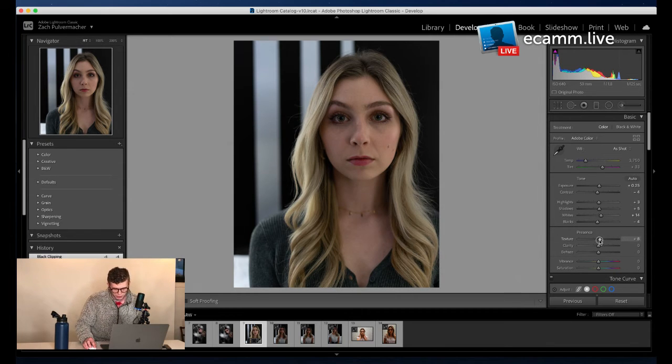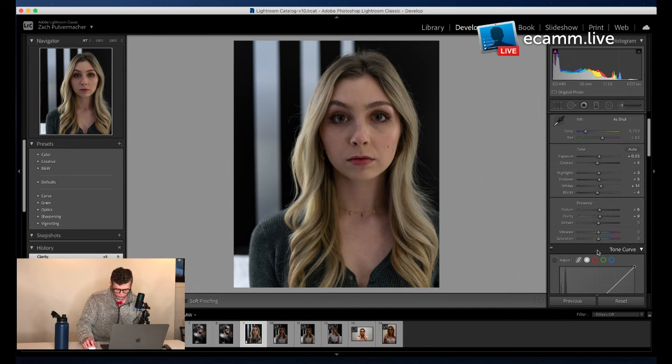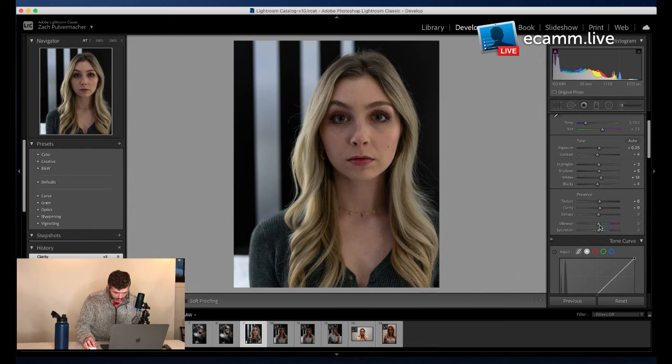Texture, I'm bringing that up a little bit. Clarity, I'm bringing that up a little bit. Dehaze, I'm not going to touch that. Okay. Vibrance, I'm going to bring that up a little bit. A little bit more.